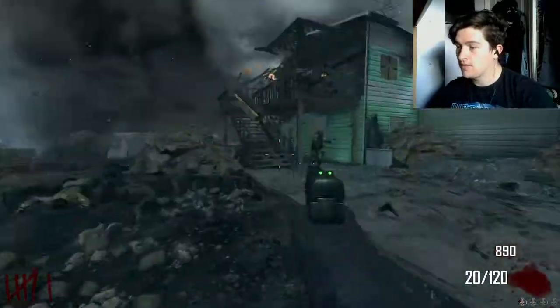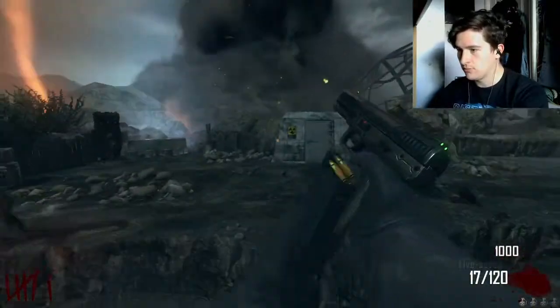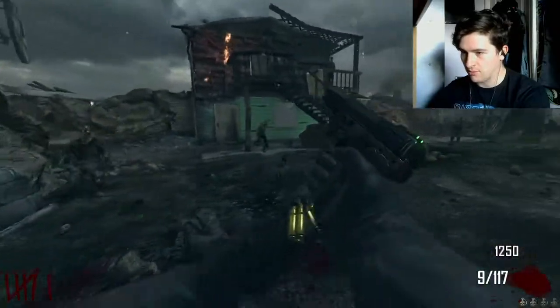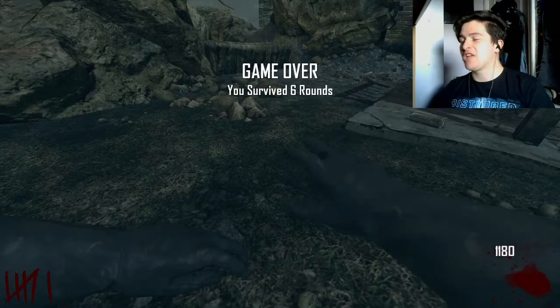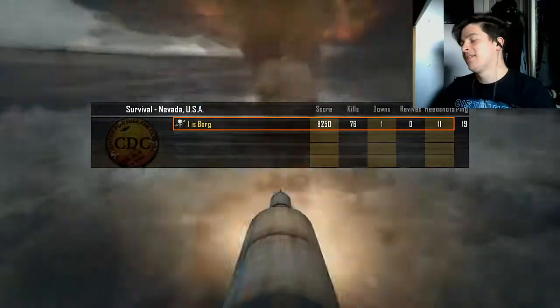So, this is better to run with, though. This single. This is it. What is this called? It's called the 5.7. Cool. It's called a 5.7, as opposed to its counterpart, the 5.7 dual wield. Oh, what? That's why I clenched my ass cheeks while jumping through there. I knew it was a risk, and I did it anyway.